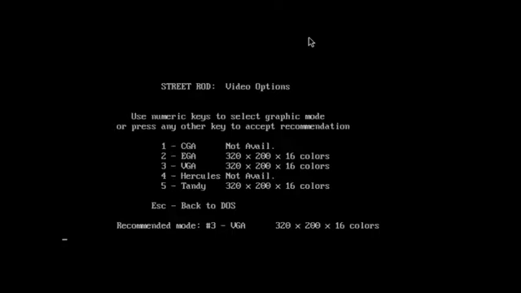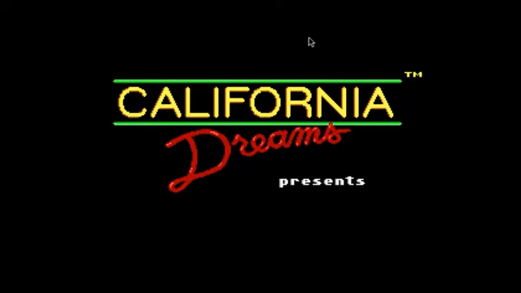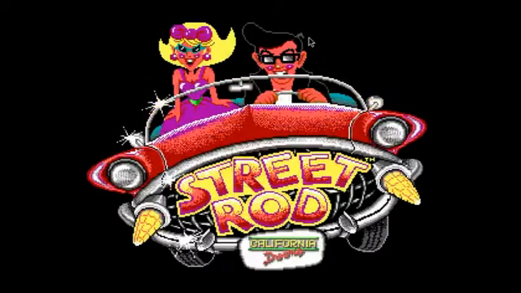This is my latest playthrough. This one is for Street Rod SE, which is under development by a guy named Marco. I actually can't pronounce his last name. It's spelled Kleijer.